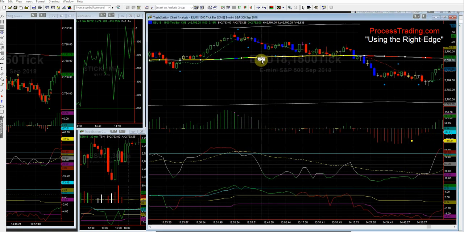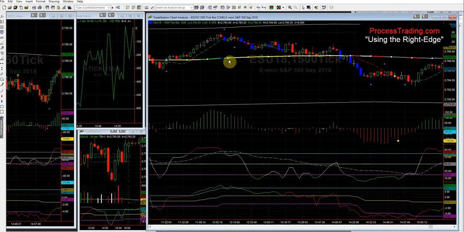So you wouldn't be remiss if you said, well, I'm going to trade this as a trend trade, so I'm going to use the trend trade management rules on it. And that would have you getting into this trade because the VWAP line is yellow. Now we know that it's gray right here, and so it's a discretionary trade.